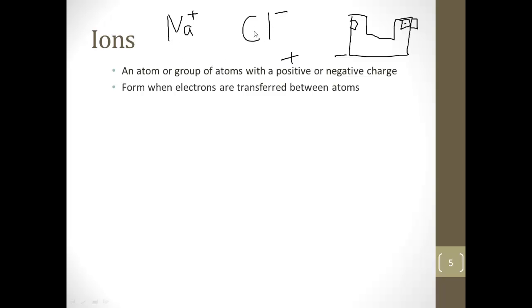So sodium becomes a sodium ion. Chlorine becomes a chloride ion. And then since opposites attract, they stick together and make NaCl, sodium chloride. But it's really Na+ stuck to a Cl-. Now, this sodium ion is a positive ion called a cation. The chloride ion is a negative ion called an anion. The way I remember it is: an anion, a negative ion. An-ion, anion. That's how I remember it.